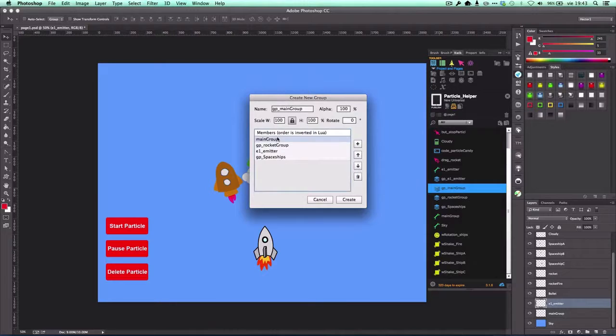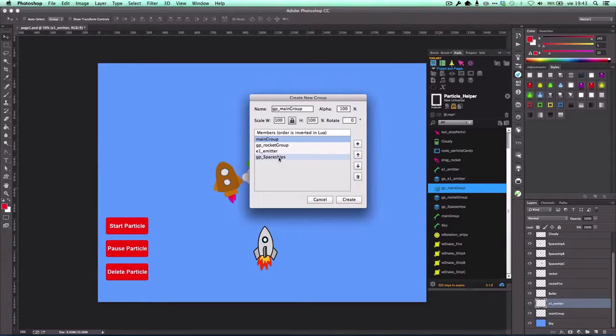So there it is. And let me bring the main group at the bottom. So from bottom to top we have the rocket group, then the emitter, then the spaceships, and the main group. Let me bring this one over here because the order is inverted in Lua.